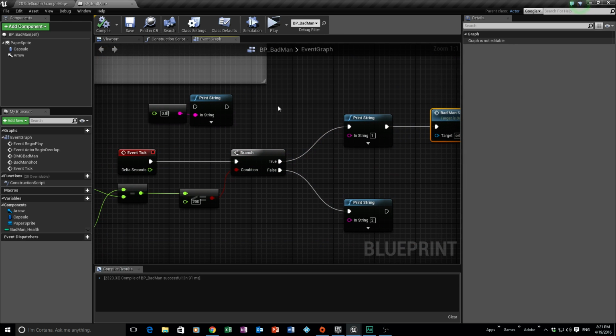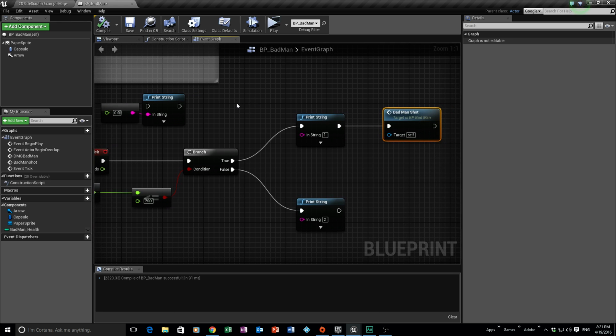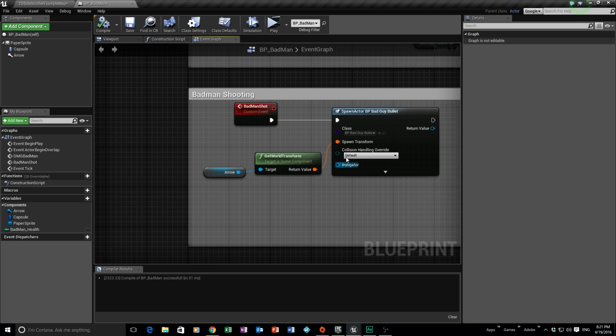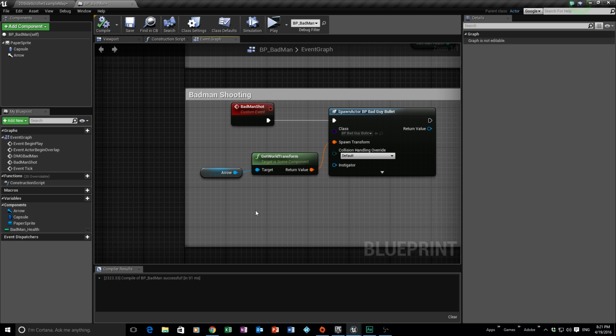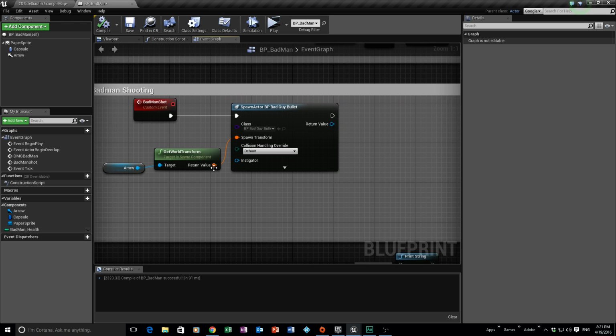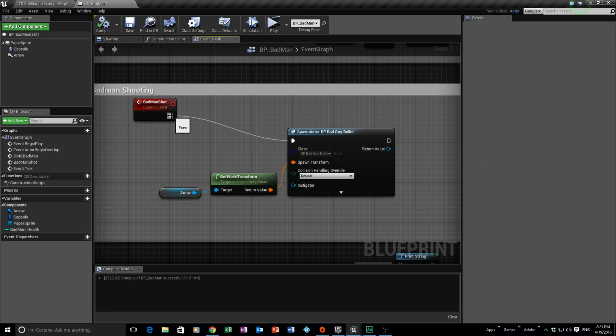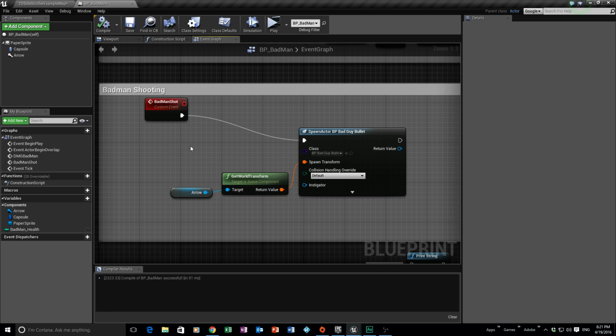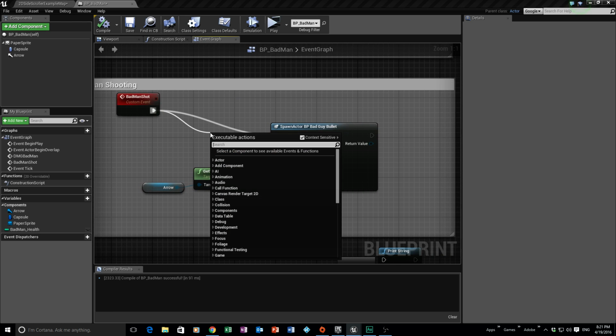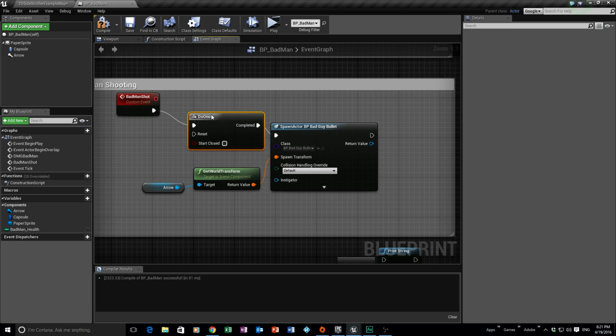We can control this, and the way to control it is up here. We can actually add some control to this, so it doesn't just crazily go over the top and start destroying our character. To do this, very, very easy. Off this execution node on our BadMan shooting, we want to drag off and say do once.